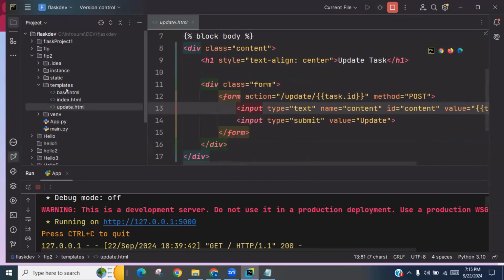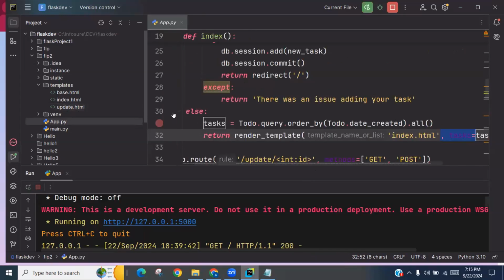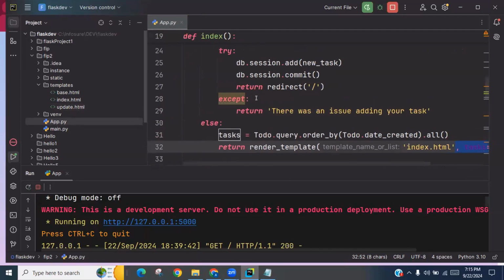Okay, so these are the three simple HTMLs. Of course, it is new; I am just doing a walkthrough here. We have index, update and the base. So fairly, in this simple to-do list, we don't have too many files. Okay, 1, 2, 3 HTMLs, one app, one view. Basically, with this view code. Okay, and the view code contains what?